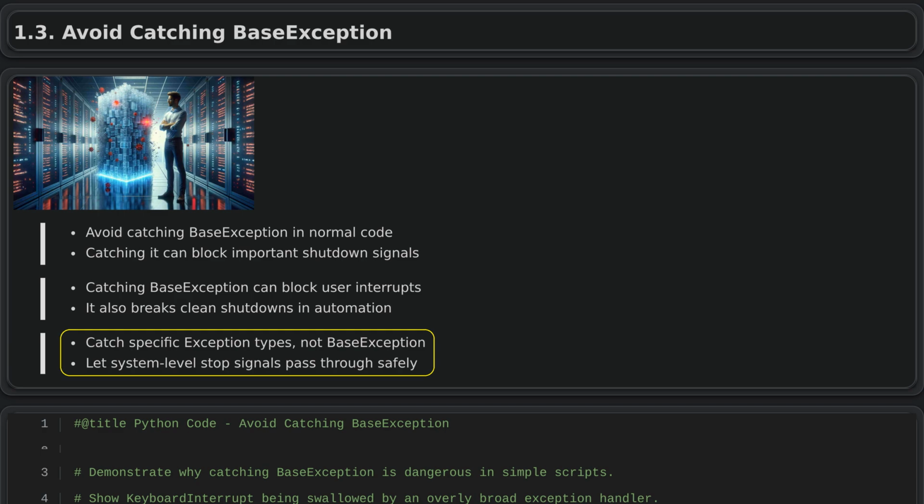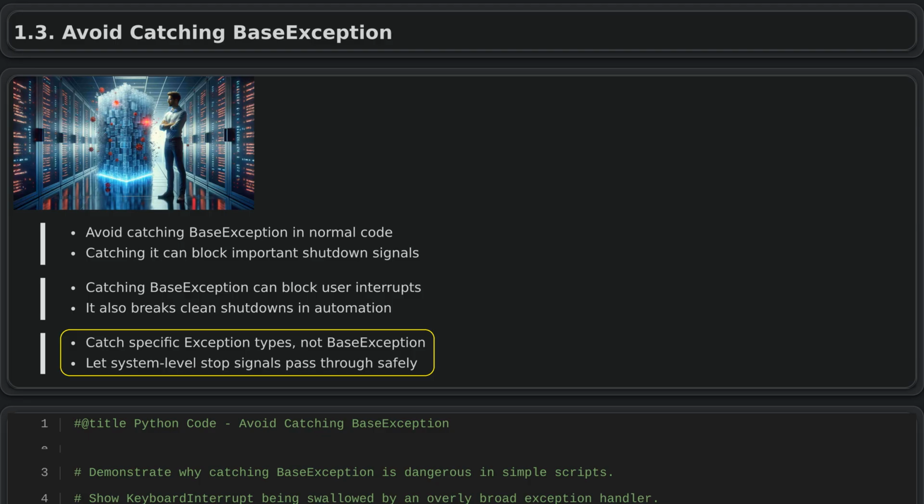Handle only the exceptions that represent real errors you intend to manage, and let system-level exceptions derived from BaseException pass through. In practice, this means focusing your error handling on the general Exception type and its specific subclasses, such as those for invalid input or network failures.